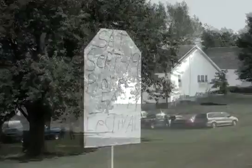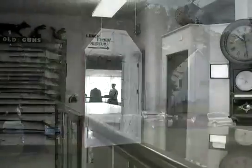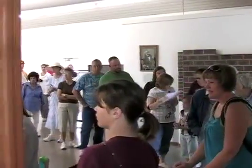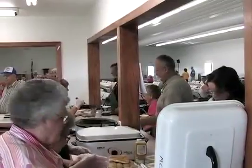When they built this building, their first year was a crafts show, and it lasted for 3 days, and there was between 7,000 and 8,000 people here. The Pioneer Days have changed greatly since the 1960s. Today, the event only lasts 1 day, and last year's 50th anniversary celebration only saw roughly 550 people attend, a steep drop from 8,000.